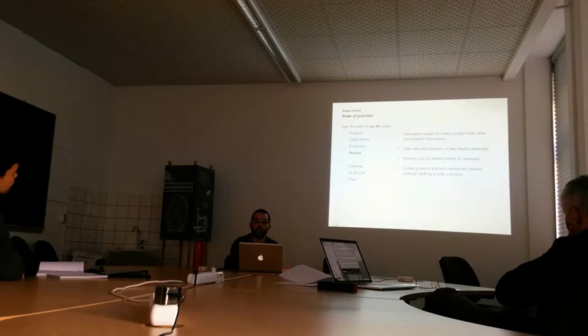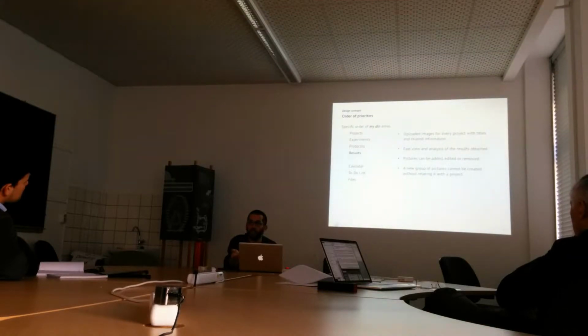The last one of this group is results, which is an area where all the files or all the pictures related to every project itself will be located. In project, the user can add results, but sometimes they want to see the results independently from all the extra information that a project could have. So in this case, results works as a way where the user will be able to see all the pictures and analyze them without any other extra information.